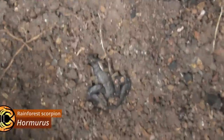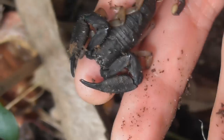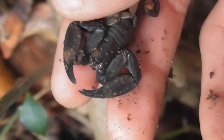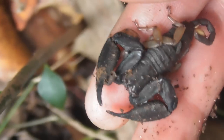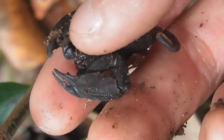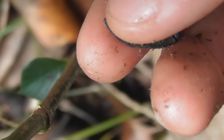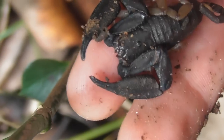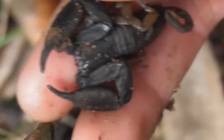Hormurus - quite a familiar face on this channel. Hormurus are among the most common scorpions here in southeastern Queensland, and as you can probably tell from the fact that I just picked it up nonchalantly, they are pretty much harmless. They can give quite a significant pinch, but they're very docile tempered and extremely reluctant to do so. I've handled tons of these and I've never been pinched, let alone stung. This one is a male - you can tell by those proportionately large pincers and that little notch in the claw. I'd like to add that this feature, while it works for these scorpions, is not some universal trait for sexing scorpions as a whole, but it does make this species distinctively easy to sex.